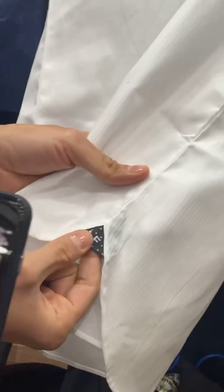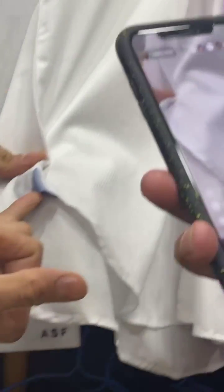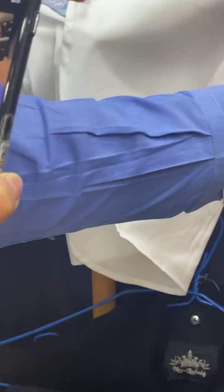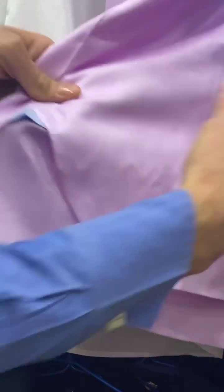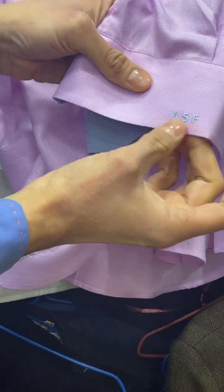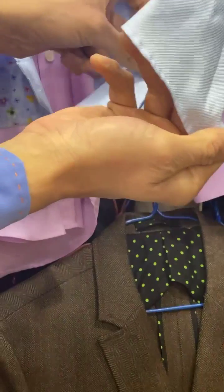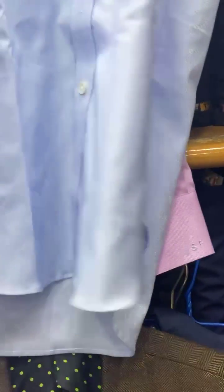Look at what I've done on the gusset — on both sides there's an AF. Can you see the AF? Yes. And the ASF here. Fantastic. Colored gusset, AF on the gusset, ASF on the cuff — nice contrast. I could not be happier. Sean, thank you so much — this stuff is magnificent.